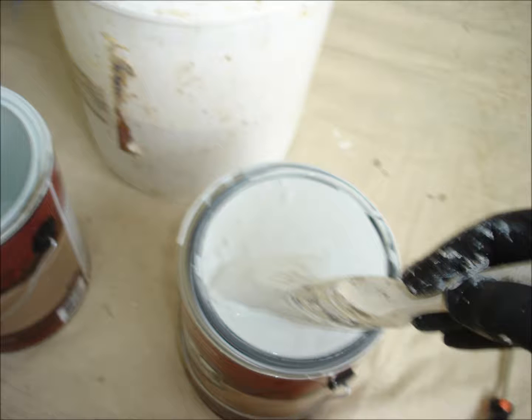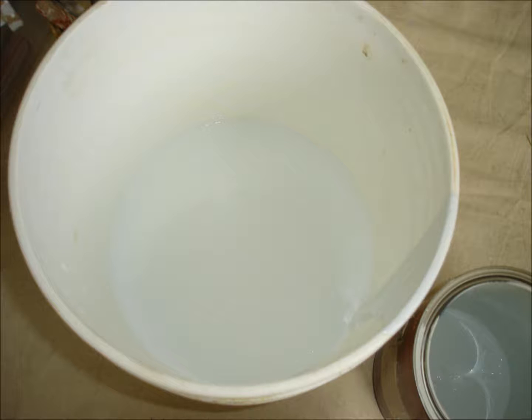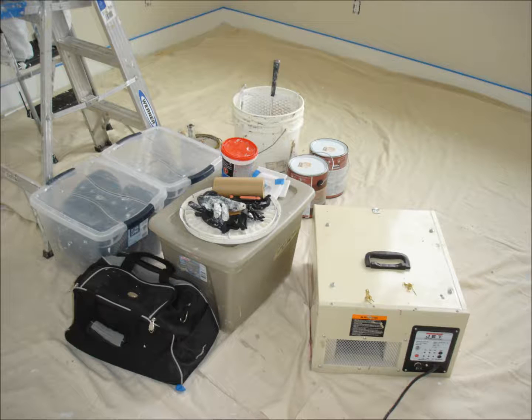Use 5-gallon buckets to mix the total amount of cans or containers of paint, primer, etc. needed to complete the project. This ensures all surfaces will have consistent coverage and look when completed — and for future touch-ups, this is a must. Transfer all paint not needed to begin painting back into their original cans or containers and seal shut. Strive to maintain a neat, organized workspace at all times.